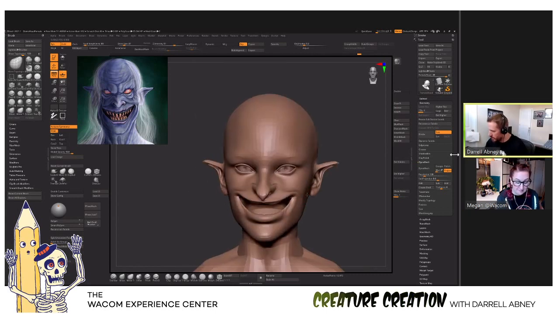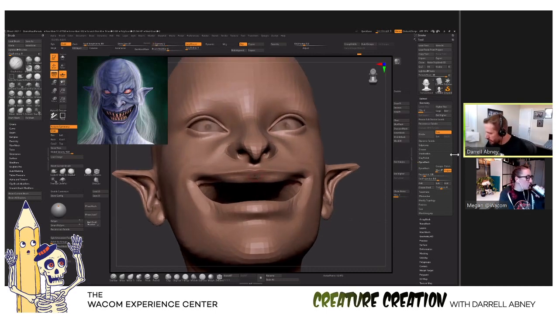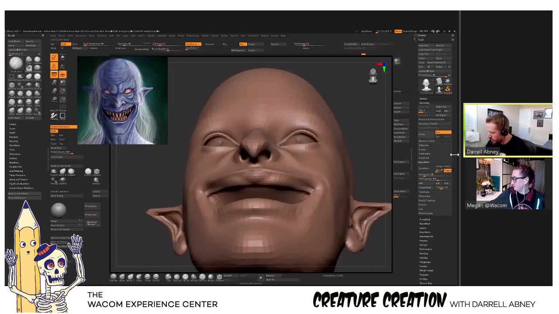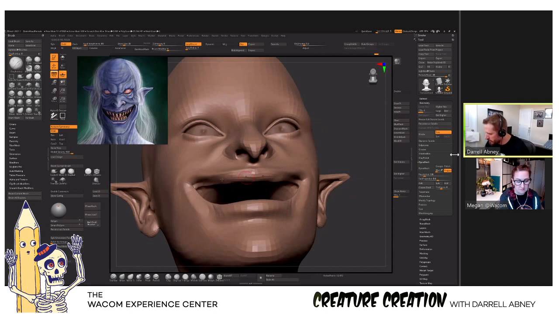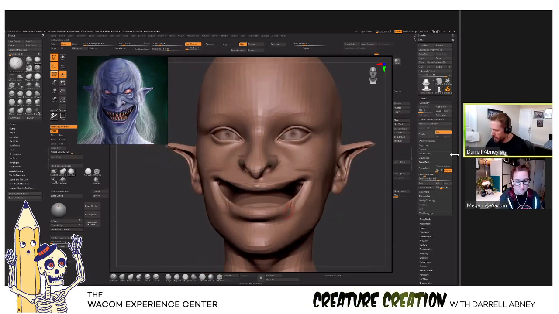Alright, change my materials. So I'll use this clay build-up brush. I use that one a lot. That and the move brush at the beginning are like the main two. I used to use the clay tubes a lot, but I feel like the build-up kind of leaves less residue on the model. Clay tubes, you got to go in and do a lot of smoothing.